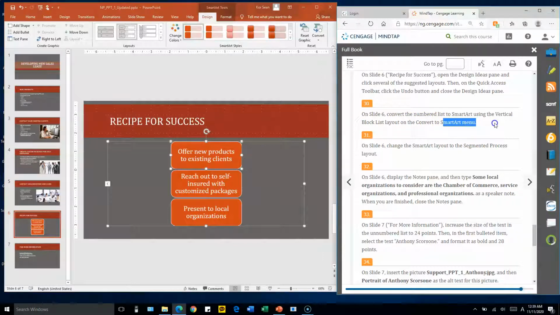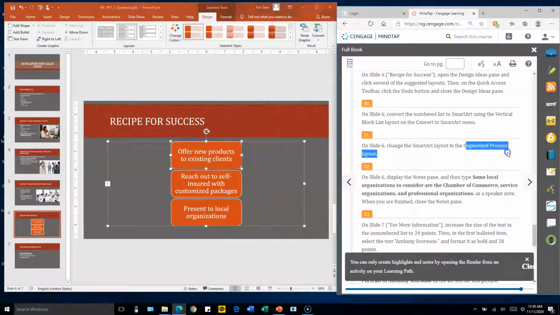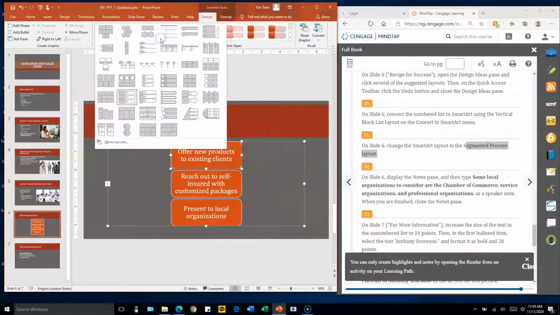we want to change it into a different layout. So, okay, we will just change this layout to the segmented process layout. You can change this from the layout group. Make sure you are in the design tab for this, and then click the layout. Okay, segmented process layout.